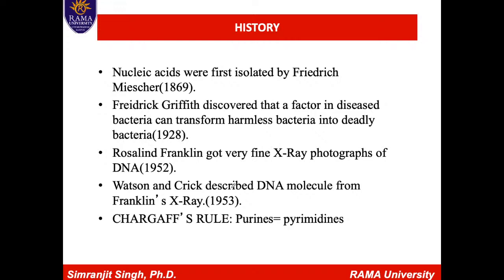So first of all, history. Who was the one? Friedrich Miescher in 1869 discovered the nucleic acids initially. Then the Griffith experiments he did with bacteria, if you remember, with the rough and smooth coating of your bacteria, in order to find that transformation is happening. Then that was not enough. Then Rosalind Franklin got the first X-ray photograph in 1952.